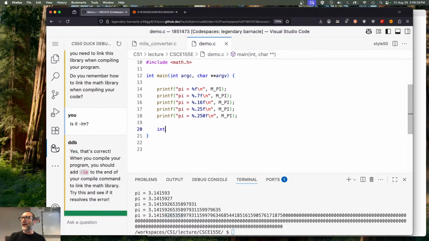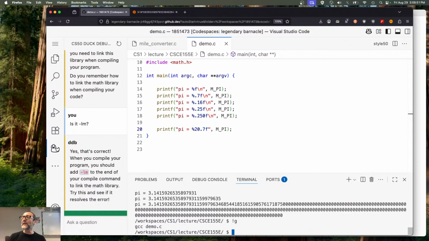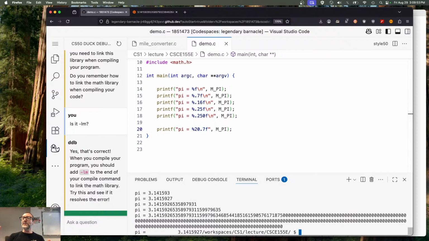But you can do other things like pad things out. Let me go ahead and use pi still. printf, pi is equal to, and I'll put in another number here. First of all, let's kick it back down to only 7, but I'll say 20 in front of it. So that's 20.7. What that's going to do is print it out to 7 decimals of accuracy, but also print out a bunch of leading white space. That allows you to align things.